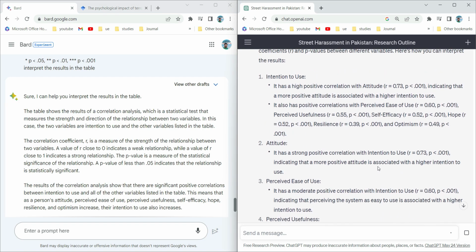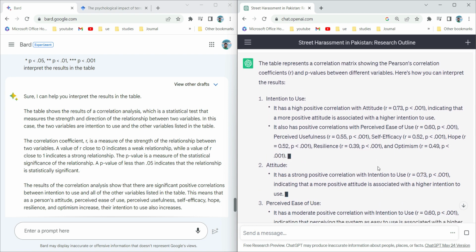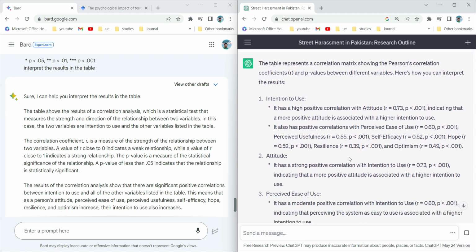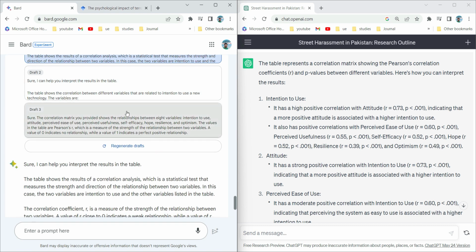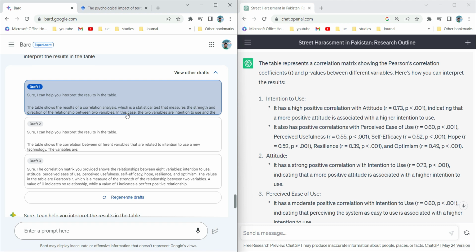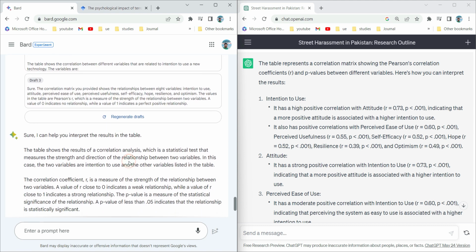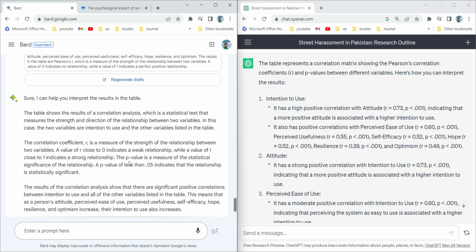ChatGPT takes a lot of time. I think in comparison, Google Bard is faster. But anyway, we are more concerned with the results. Okay, if you can see, we can also have other drafts, right? If you are not interested in these results, you can compare the other regenerated drafts. You can keep on asking it again and again, as we discussed in ChatGPT, because this is artificially intelligent. It will always come up with some kind of different answer.